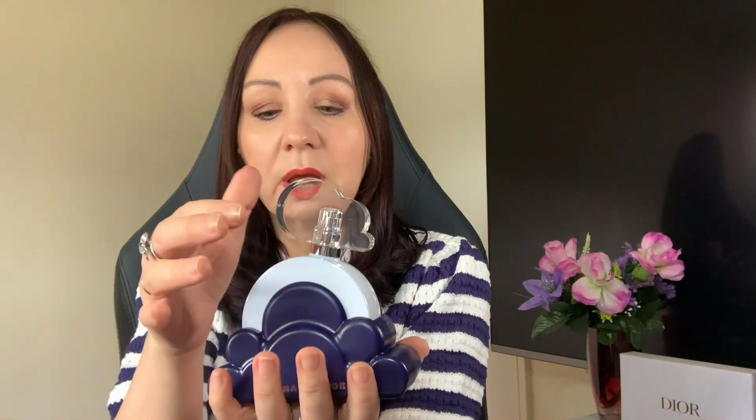But I'm here to review 5 beautiful fragrances with a coconut hint. So the first one, probably everyone knows, is Ariana Grande Cloud 2. This is a very sweet fragrance. I love the bottle. I always admire the bottle look, and this kind of tray which you pop in and then keep on your backside. Why not? It's very beautiful packaging, but the fragrance is very interesting.